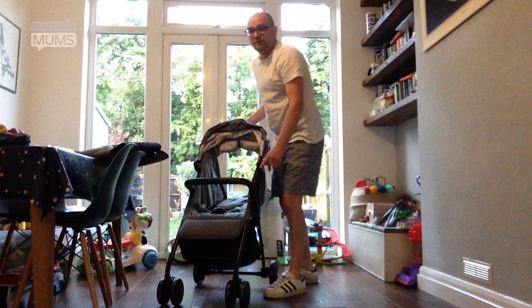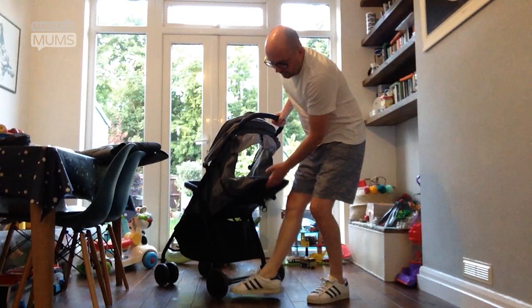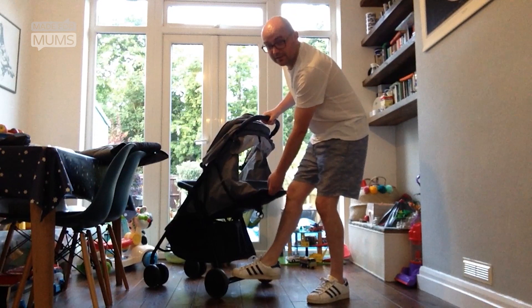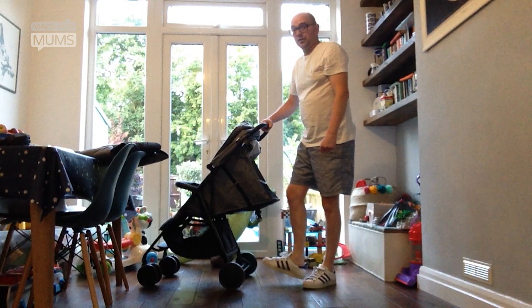The only thing I don't like about the pram — and it's just a small thing — is the brake. At the back of the pram you have two pedals and a bar that goes along the back. The brake is a bit too close to the frame, so you've just got to gently hook your toes under to get it up. On some buggies the brake is a bit further out, so it's much easier when you're in a bit of a rush. You just don't want anything that fiddly, but it's just a small thing.